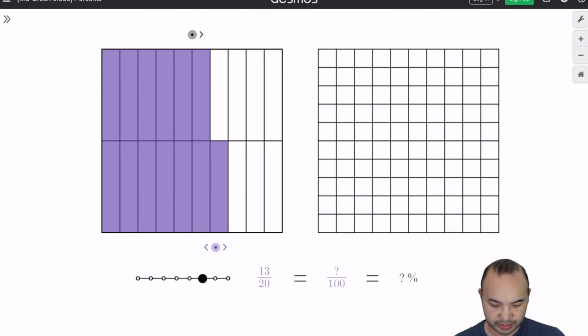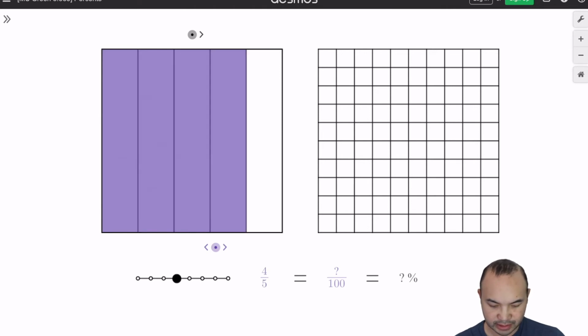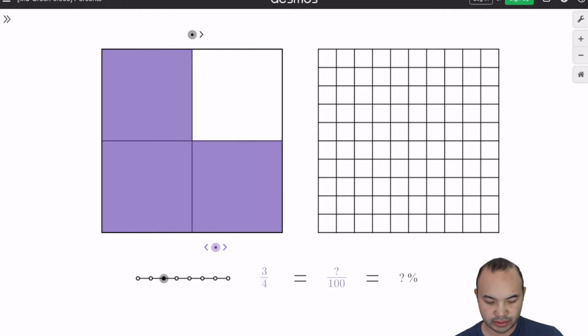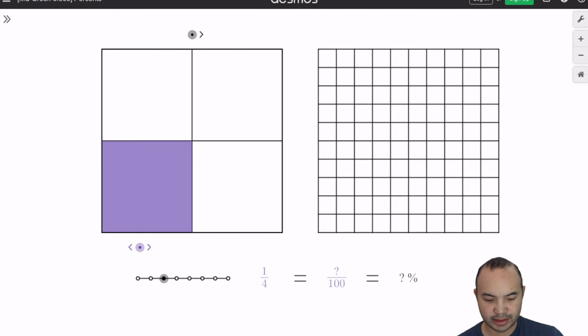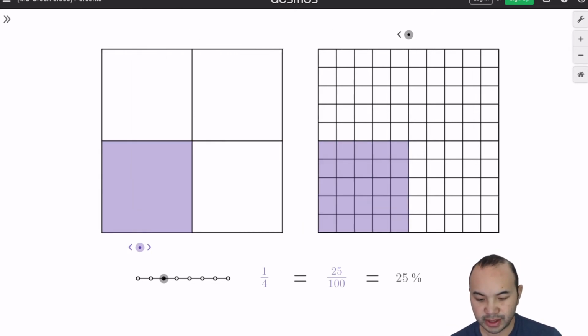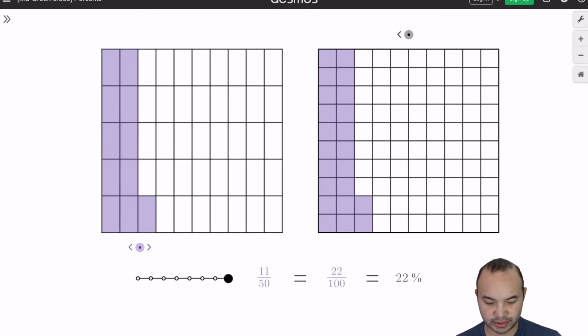Let's try to change this up a little bit and change the denominator. So why don't we do out of 4, right? So only 1 box out of 4. And the key here is that this square on the left is the same exact size as the square on the right. The only difference is on the left it's split up into 4. Notice the denominator is 4, and on the right it's split up into 100, so the denominator is 100. Okay, so if I move this over, boom, and you count all those squares, it's a 5 by 5 square that's shaded, you get 25 out of 100. So it's 25%.